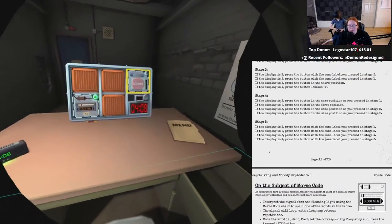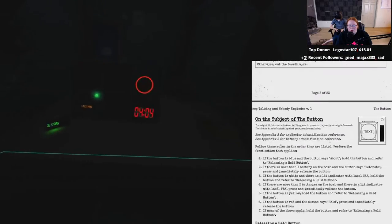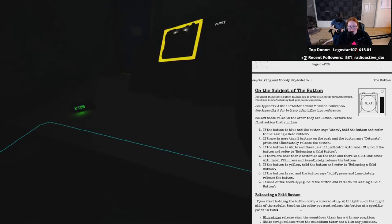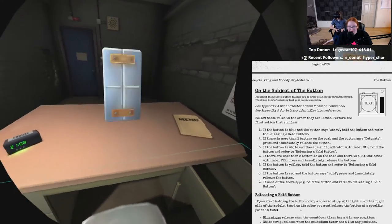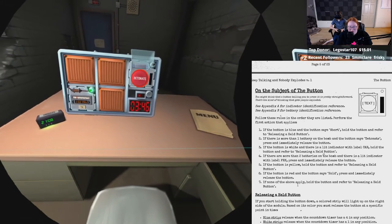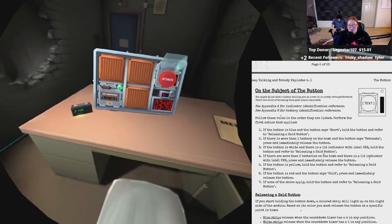Okay, we have a red button that says detonate. Also, the light just went out, but I know the red button says detonate. Okay, the button's blue. Does it have more than one battery? Well, the light went out, so I would love to tell you. It has one, two, three batteries, yes. It's more than one battery, says detonate. Press and release. Press and release, you said? Hold on, okay. Got it, never mind. Oh, okay. Yeah, I held too long, I guess.